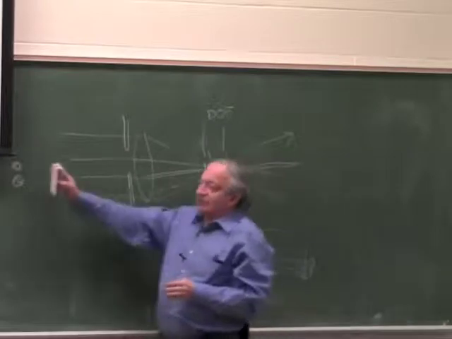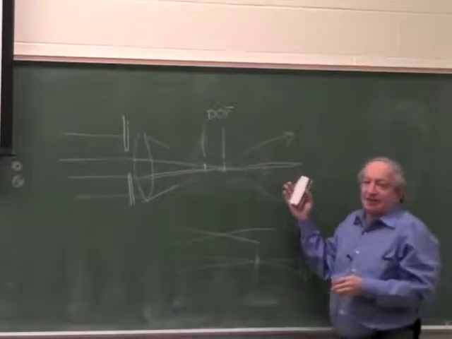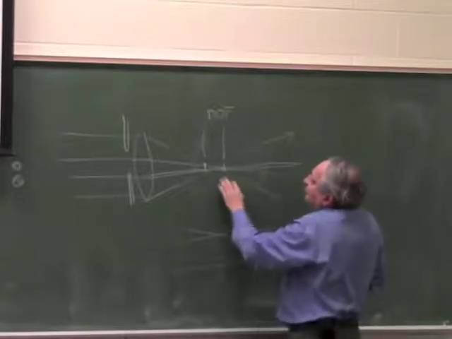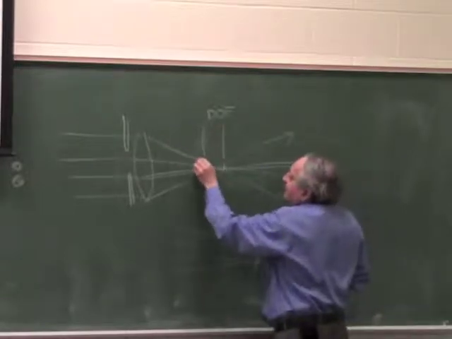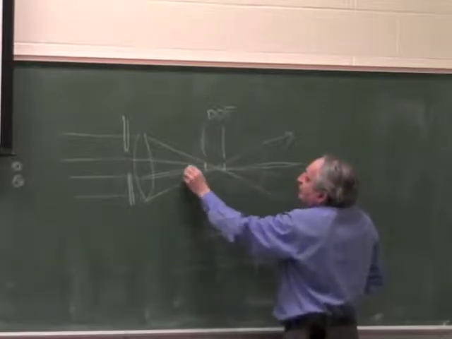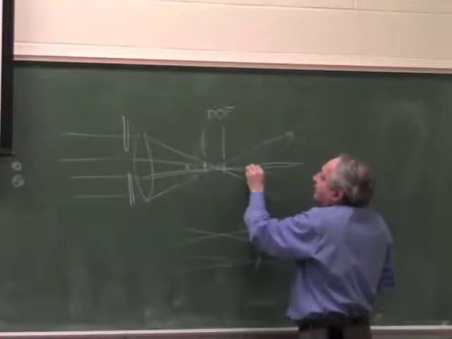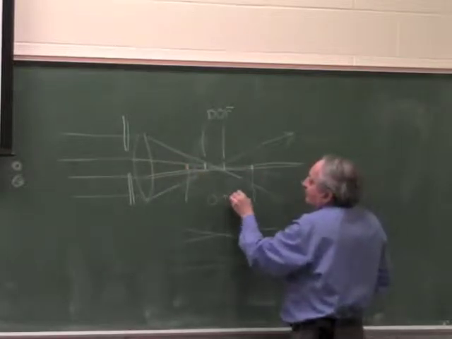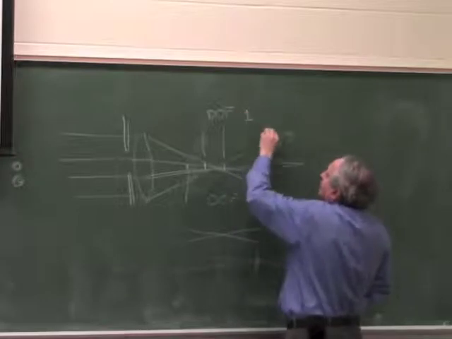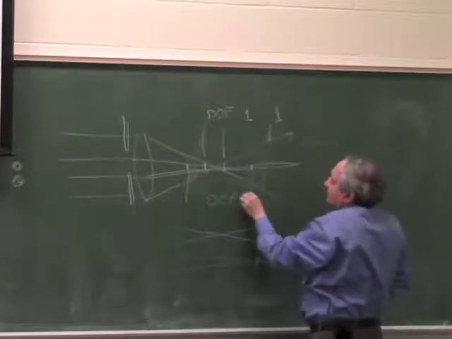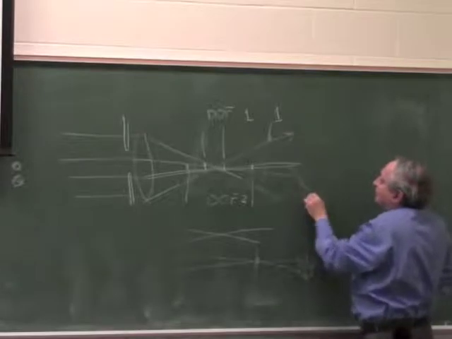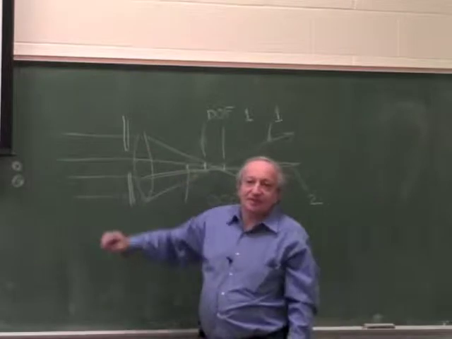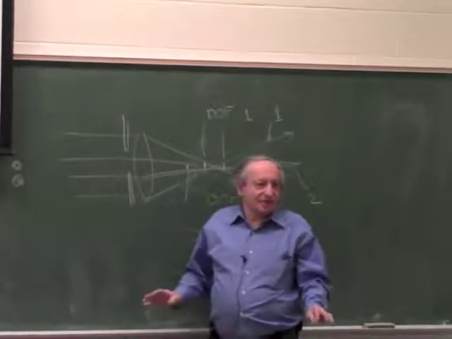Field is usually referred to this side, and focus they refer to this side, but it's exactly the same thing. Okay, so if this is the depth of field or depth of focus for the full aperture, if I lowered the angle by blocking the rays, this will be the new depth of field. So this is depth of field 1 for ray 1, and this is depth of field 2 for ray 2, and all that I did to increase the depth of field was stop down the lens. Is that clear to everybody?